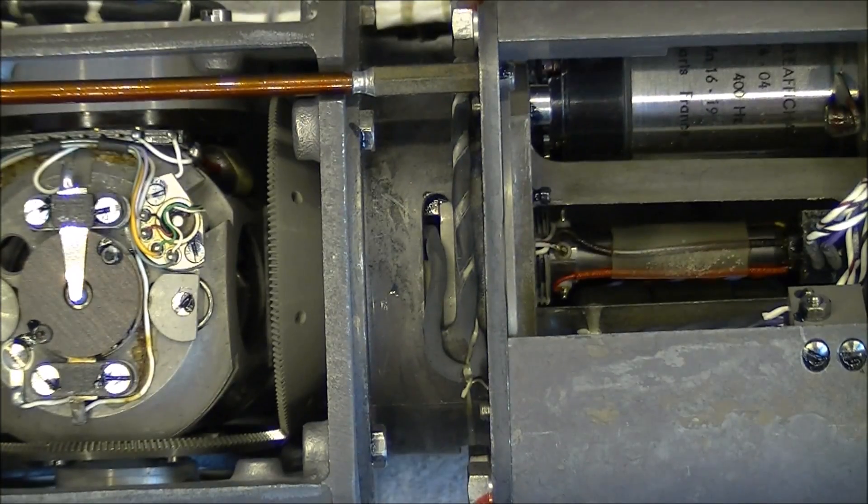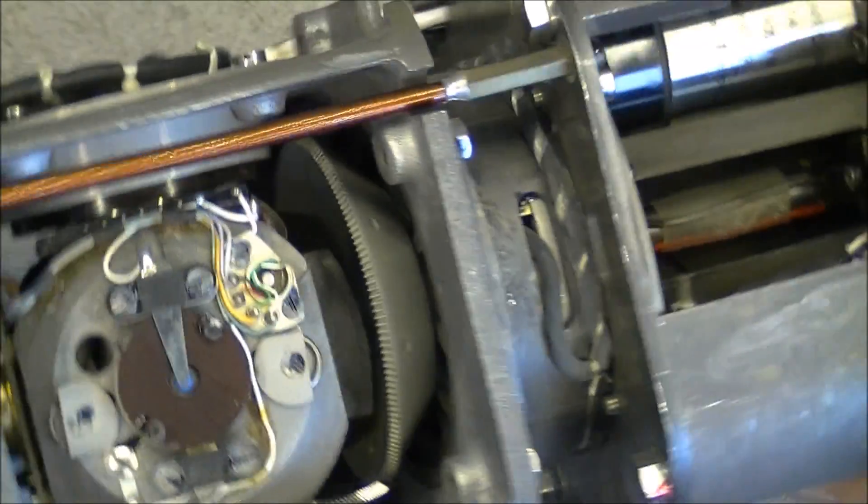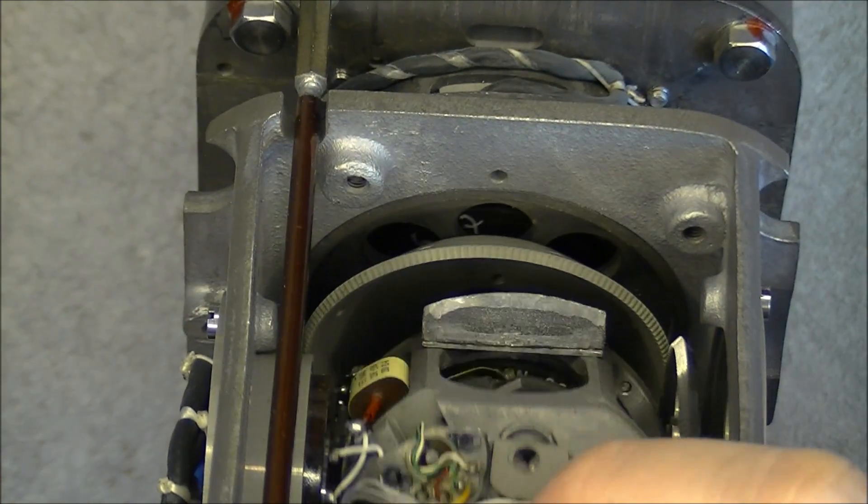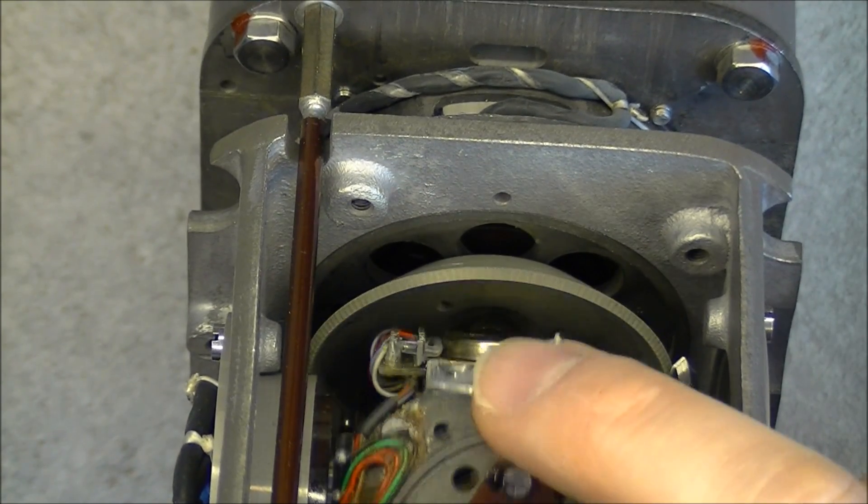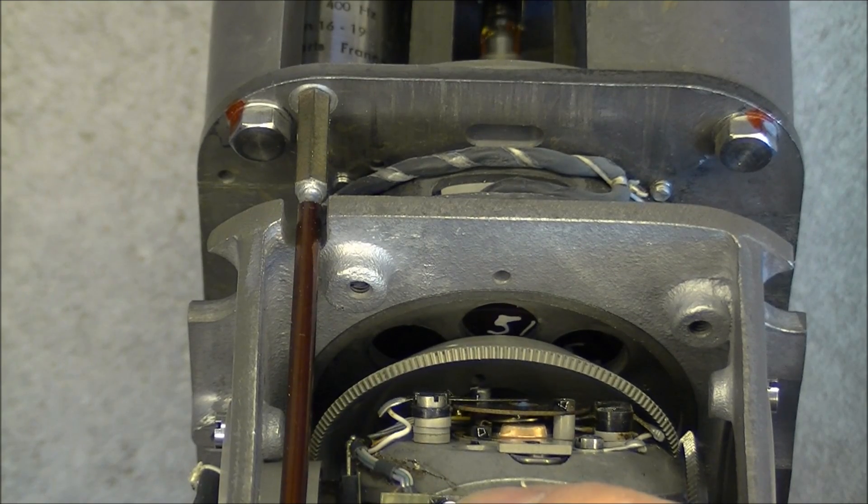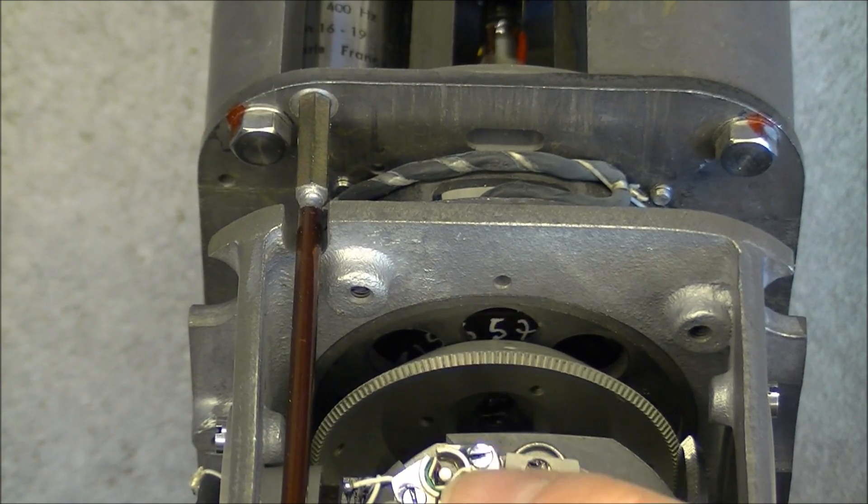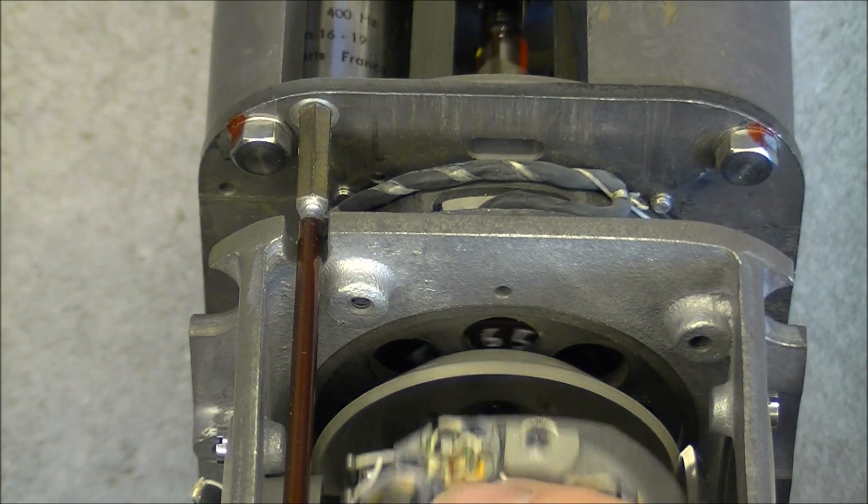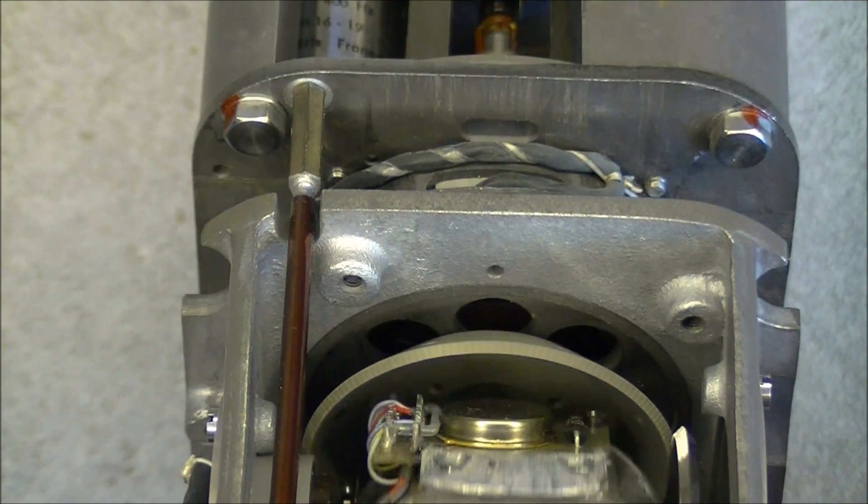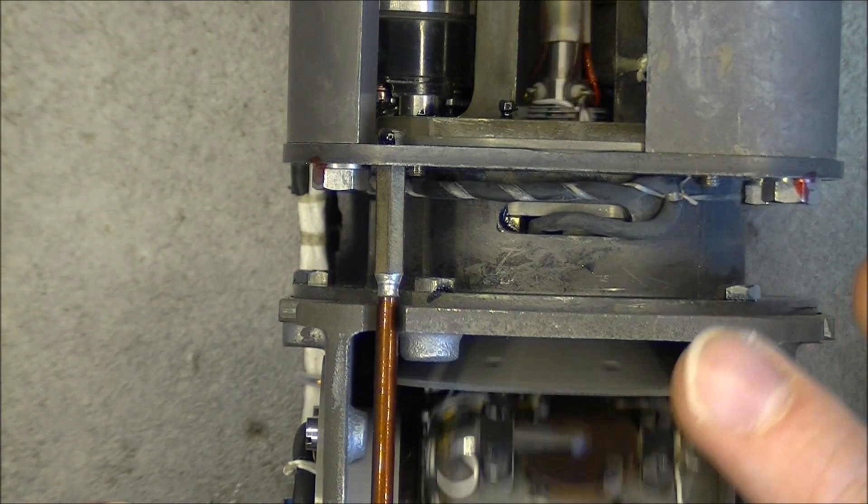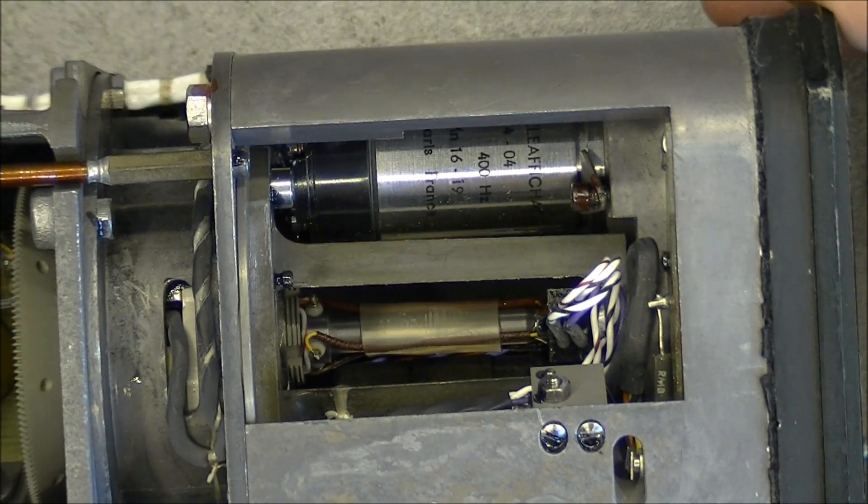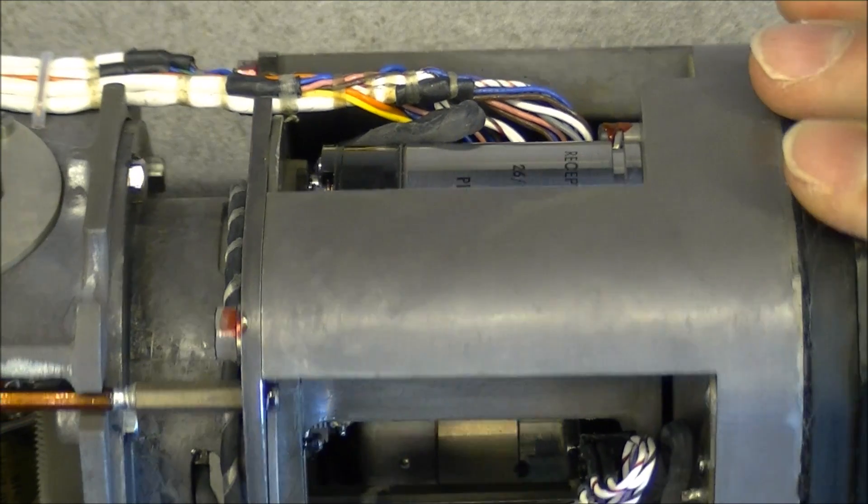So after we have in the middle one assembly which is totally impossible to reach. Except maybe here. You can see something is turning with numbers written on it. Most probably a synchro transmitter that will transmit the actual position of this gyro assembly. And then we are down to the front part.